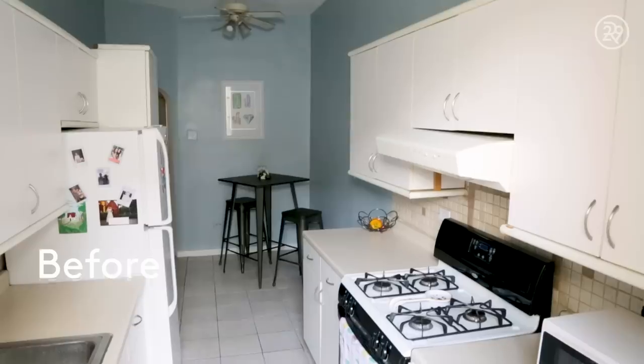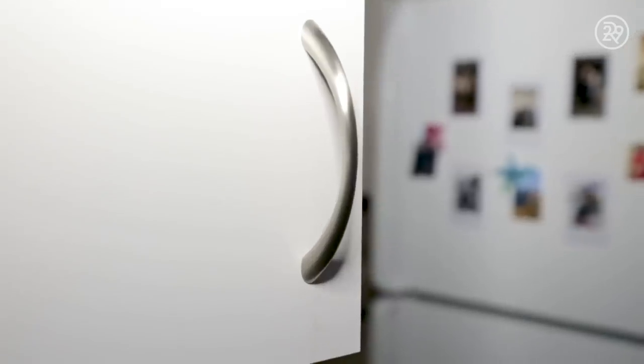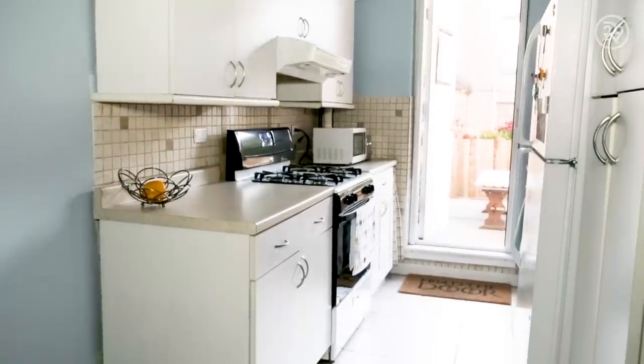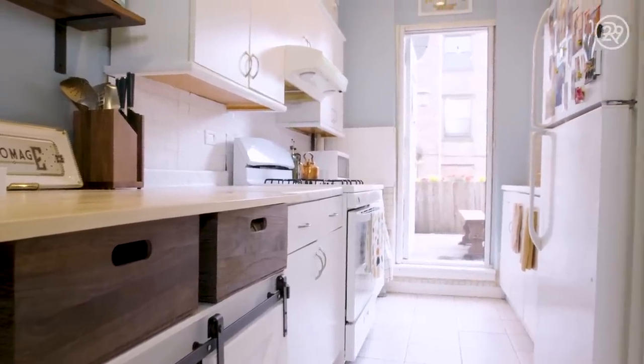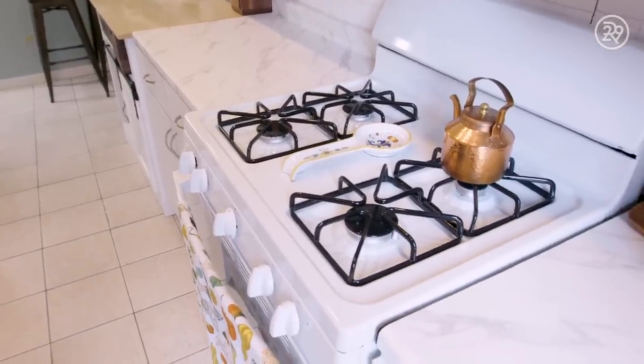So this is our kitchen. When we first moved here, we painted the kitchen walls blue and swapped out the hardware. It looked 100% better, but we wanted to take that to the next level by getting rid of those ugly countertops and doing something different with the backsplash. So we contact papered the countertops and it came out really nice, but we almost ended our six-year relationship over it.